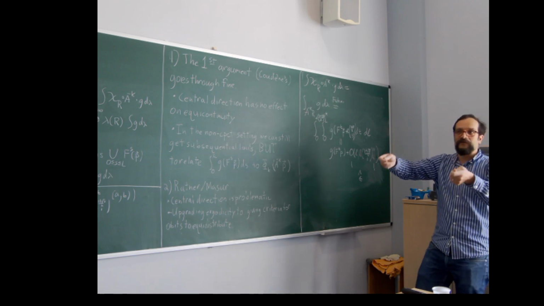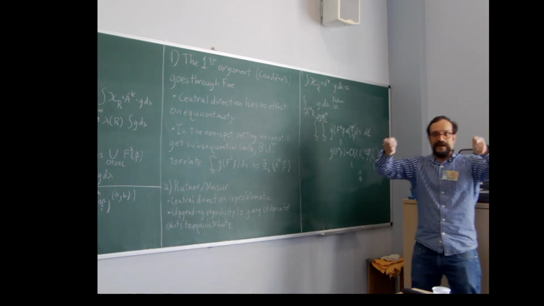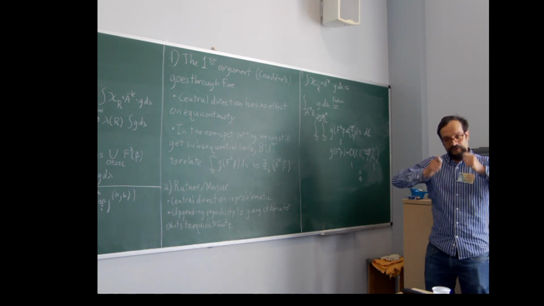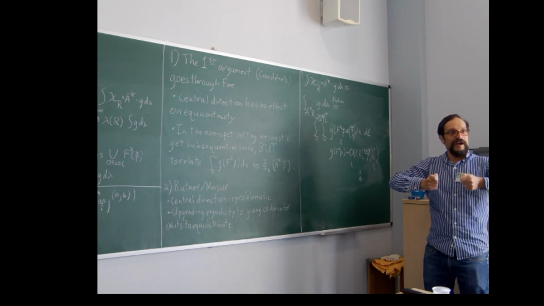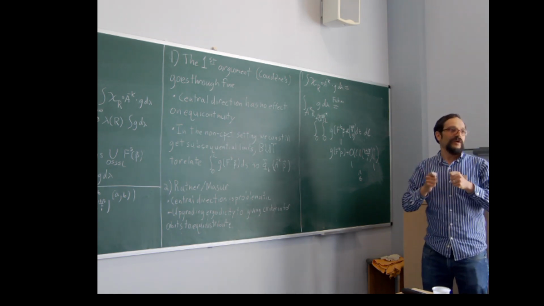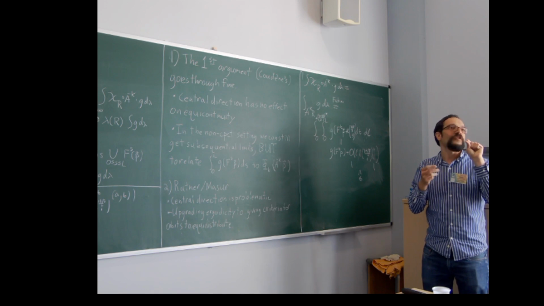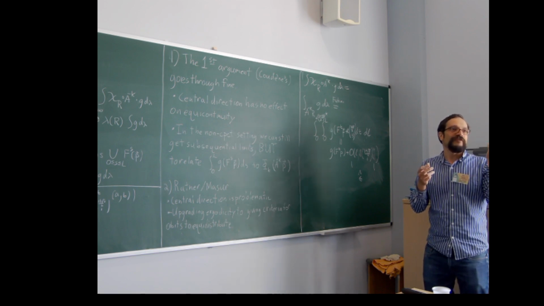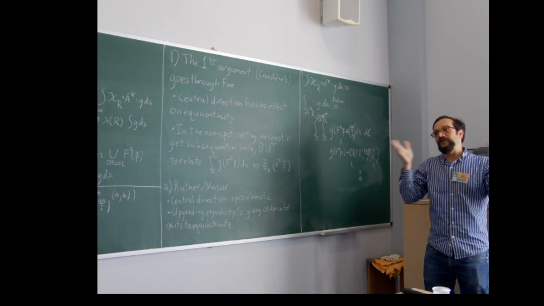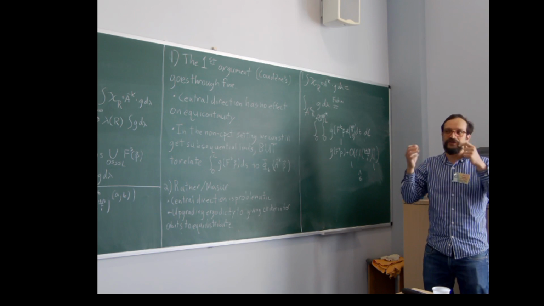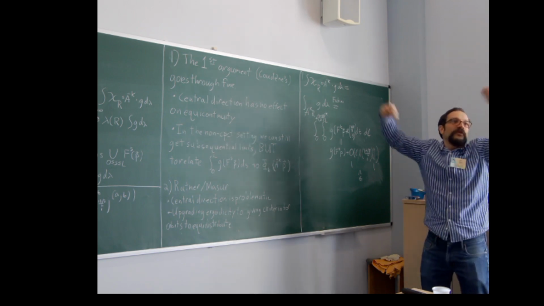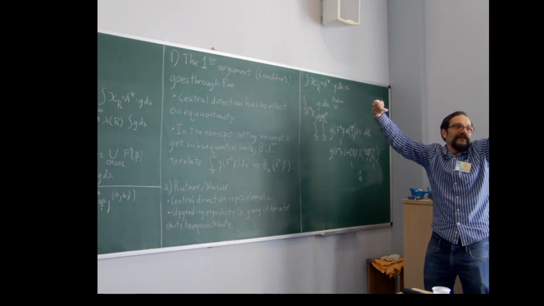So the name of the game is I contract my dynamics, and I wait until this contraction lands me in a compact set. I match in this compact set, and then I flow forward. And how do I match? I don't let myself go very far in the central direction, but I let myself go some epsilon. I let myself go 100 in the stable direction, and say 10 in the unstable direction, or also epsilon in the unstable direction, however you want to construct it. And then I flow that forward to the guy that I've matched.